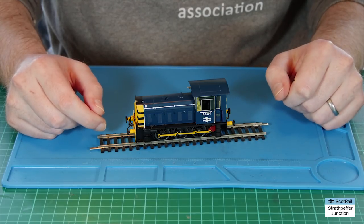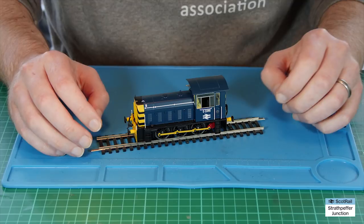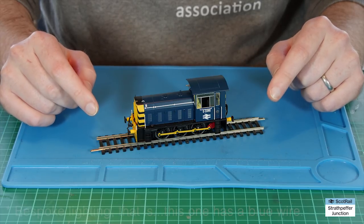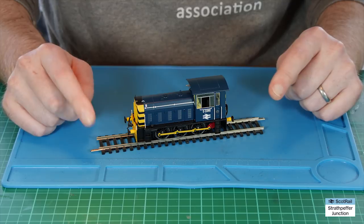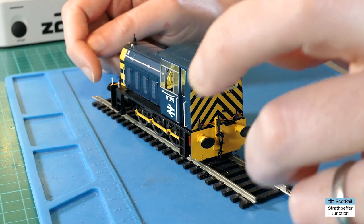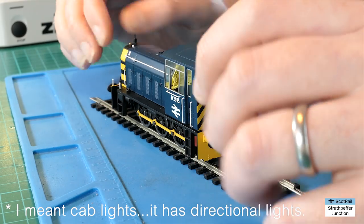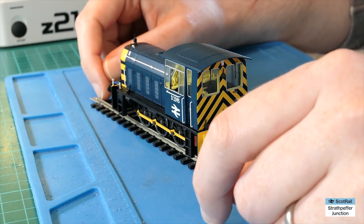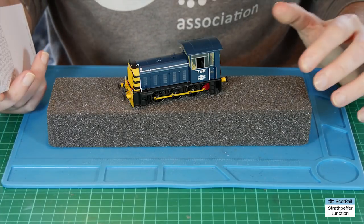However, I run everything on DCC, so I'm going to add a chip to this. This one is a six-pin chip, and I think I've only got one or two models with six-pin chips. They're generally pretty straightforward to install unless you want to use them for lighting — when they don't have a common positive blue you have to use a couple of diodes. But this one doesn't have any lights I'm adding today, so it's just a simple case of sticking in the decoder for movement. I'll get the servicing cradle out and a few tools and we'll get into it.